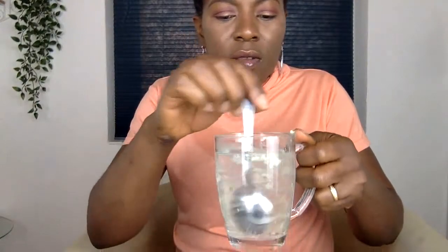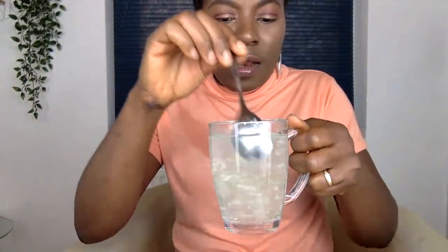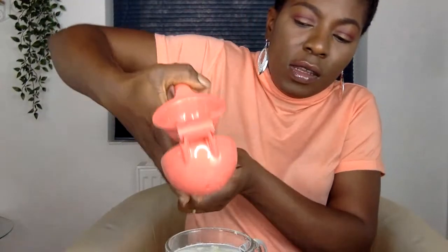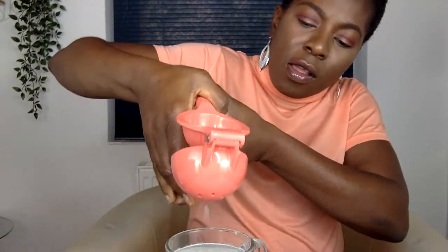So this is it. I'll be showing you what I got. This is garlic, one garlic. So after crushing in the one garlic, you will get your lemon. I've washed my lemon already, so I'm gonna cut. And for the lemon, what we need is the lemon juice. So I'm gonna use my citrus presser or citrus juicer to get the juice of this lemon.